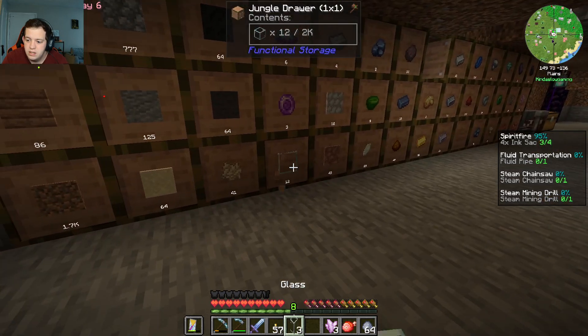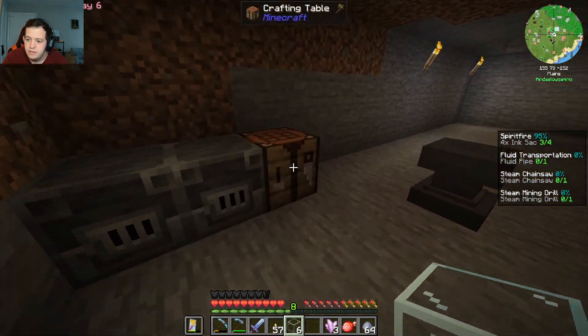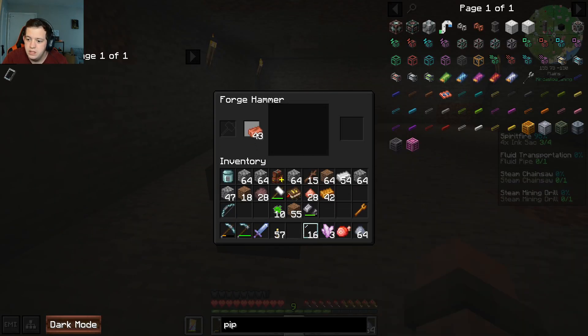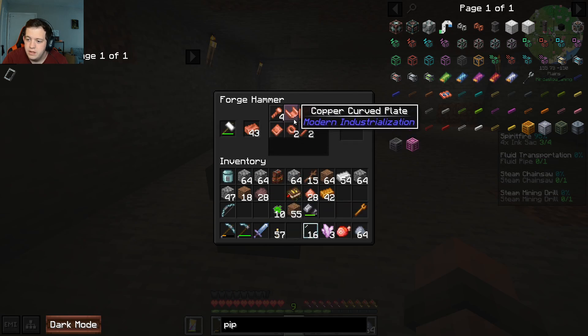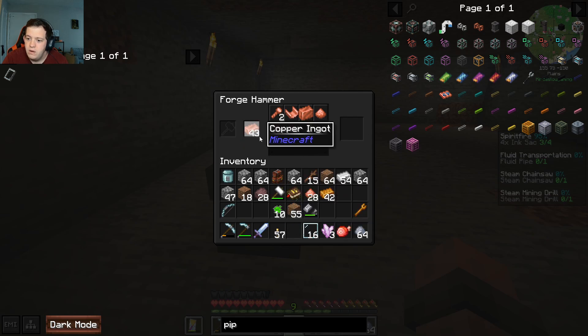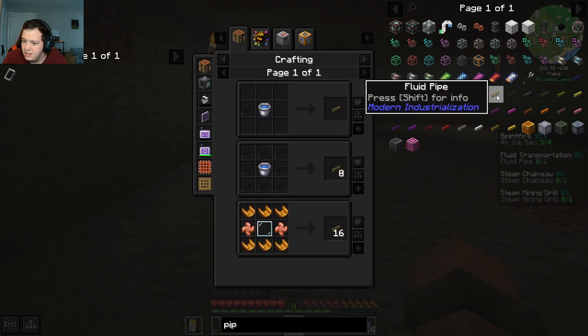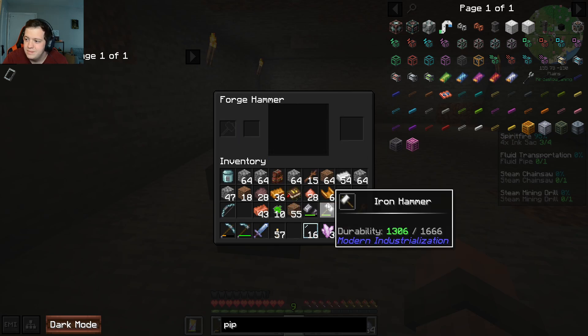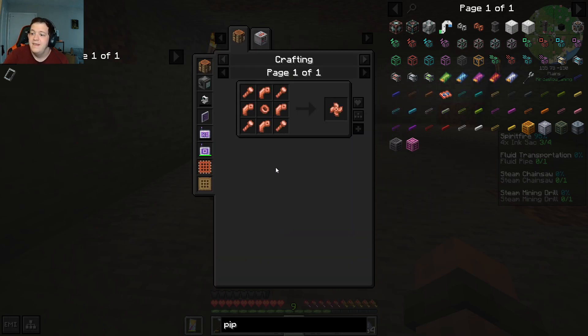So I can make all of that. I'm hoping the copper rotators are gonna be... wait, how do I make a copper rotator? What was that — I needed six curved ones? You burned through that. I gotta look and see how you make a rotator. So I need eight screws, eight copper blades, and two copper rings.